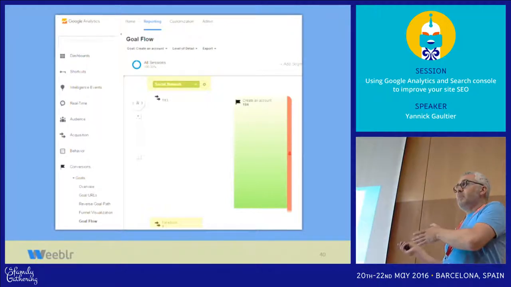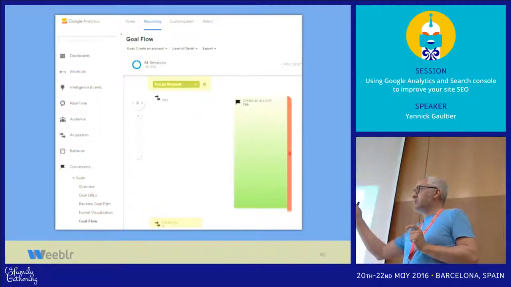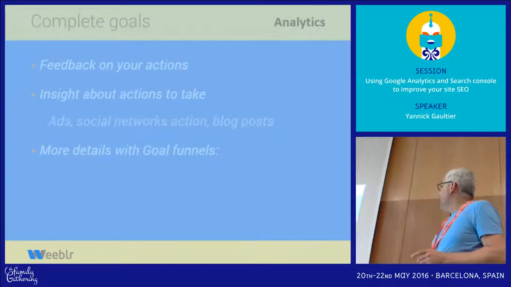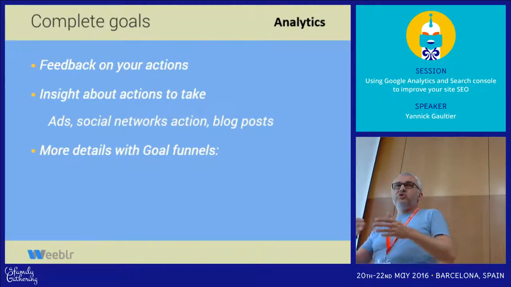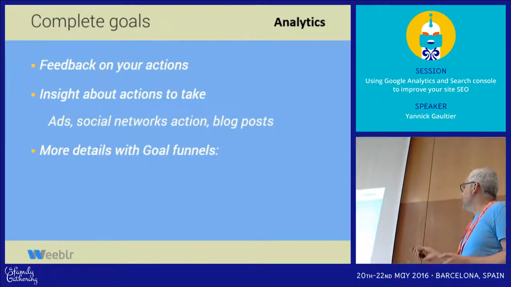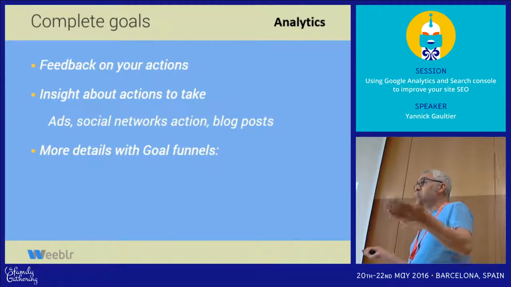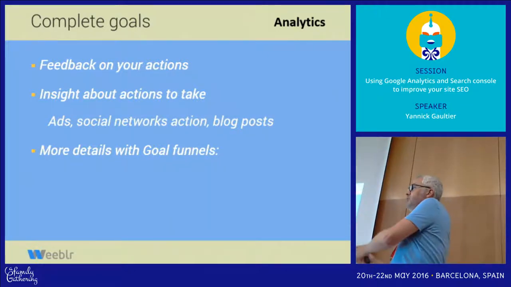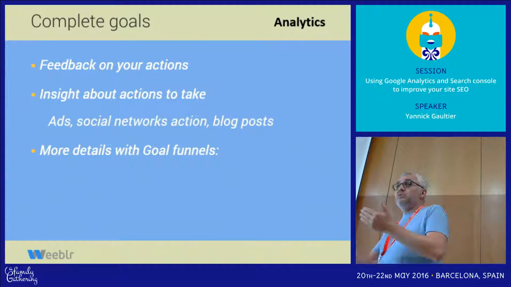Again, you don't have anything more to do to get this kind of information than just setting a goal with the final URL, the final target that people need to reach. So this will give you feedback about what you do. This way you can do testing, improve, change your layouts, do things like that. And checking on the goals will tell you how effective what you do is. For us, it might be to put more ads, for us or for others. You can put more ads maybe to bring more people to the site. Like if you have plenty of people creating accounts amongst those that come to your site, but you don't have many people coming, maybe you want to put more ads. Maybe you need to work on the social networks, do some promotion, whatever.